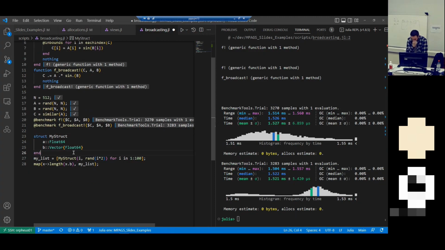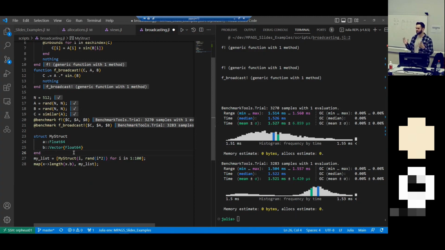Okay, so this last example shows you how sort of powerful this sort of broadcast notation can be, or rather this is kind of like a map. So structs in Julia are like collections of items. So instead of having to pass in parameter 1, parameter 2, parameter 3, parameter 4, you can group them together into a struct, kind of like a class from other languages like Python, but they don't have any functions associated with them.